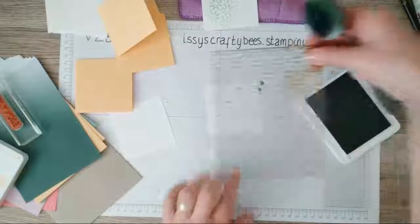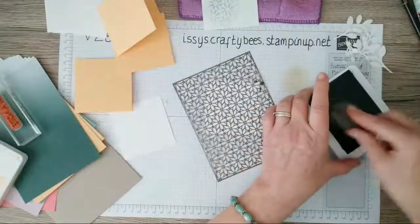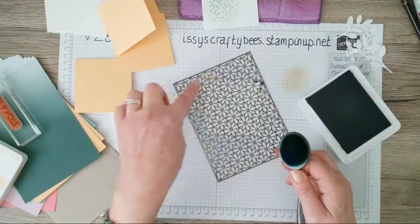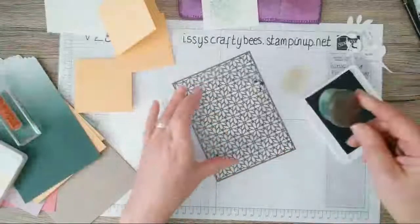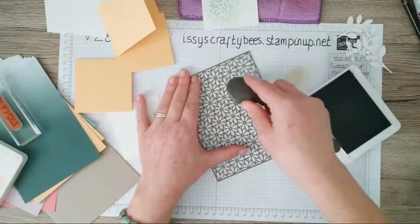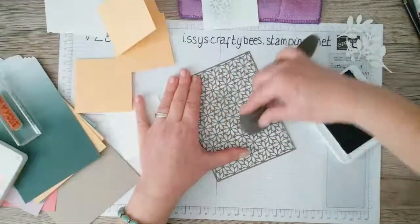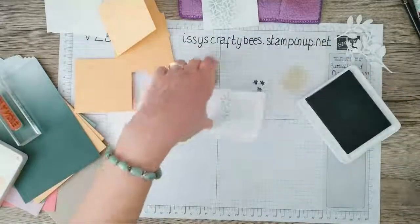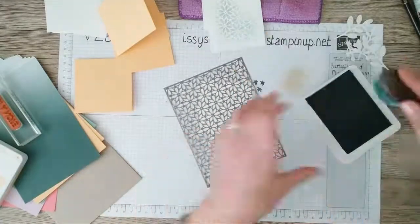So pop the mask down, pop my piece of white down, pop the mask down and give it a twist. And that twist means that it doesn't look squared on, because even though there are these dots in between and the flowers, see the long petals, the north and south and east and west, I just wanted them to be on an angle so it just looks a little less regimented or square. So again, I'm holding it down nice and firmly, and I'm just going to go in. I'm not applying a great deal of pressure either. It's just a little bit of a background. Again, they'll all come out quite differently, with different amounts of ink.